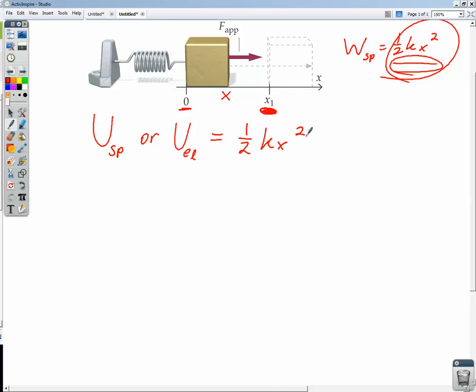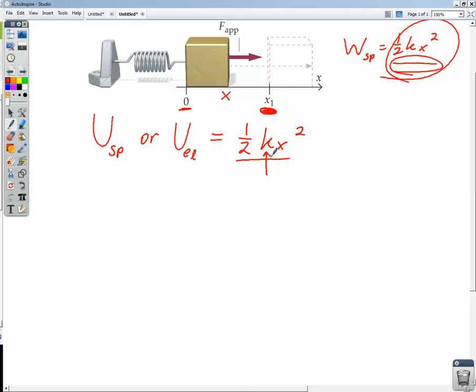The work equation and the spring potential energy equation look very similar. They are the same thing, as a matter of fact. Anytime we compress a spring by some distance x, it has this much potential energy. And anytime we extend a spring by some distance x, it has the same potential energy. We can also see that the spring potential energy depends on k, the spring constant. The bigger the spring constant, the more potential energy a spring will have for a given compression or extension. So that's spring potential energy.